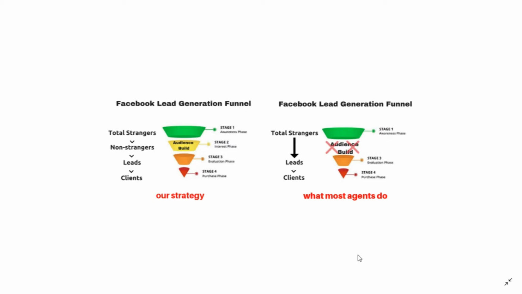Whereas the funnel on the left does exactly that. You send your ads out to total strangers, asking them for some type of reaction. And then once they enter into your funnel, it is then where you get them to like your page. A page like on Facebook is like a Twitter follower on Twitter. Once a person likes your page on Facebook, anything you post automatically gets sent out to them through their newsfeed.